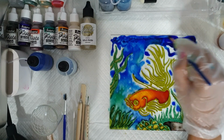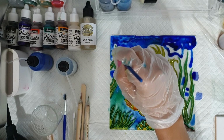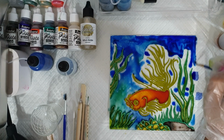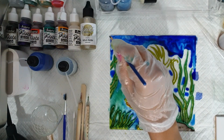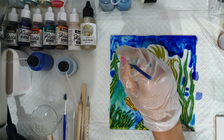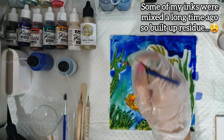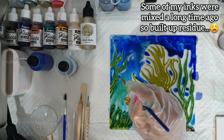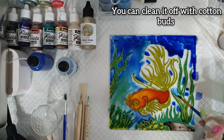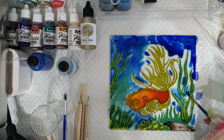Let's just get the edge done there, just in case it dries. Let's get the edge done and we can fix the rest of it naturally. It's quite fun painting glass, isn't it? It's kind of interesting how it goes on so different to canvas or any other substrate. It sort of glides on. What does that look like? It's interesting, isn't it? I think we need some more ink in areas, so I have to pop some more down. But let me see what that looks like when I paint it on.